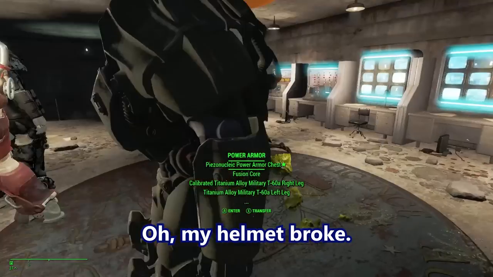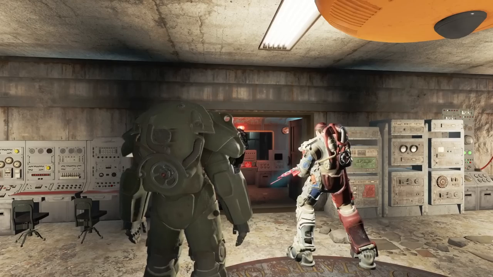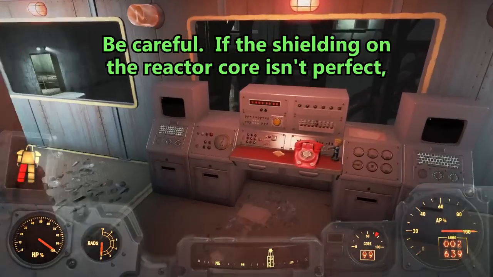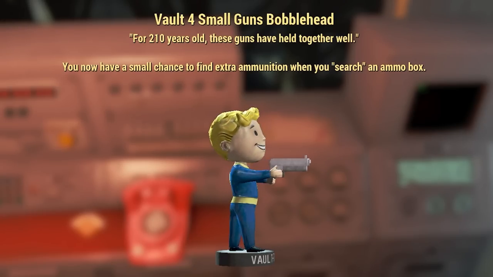Oh, my helmet broke. A lot of things seem to have broken. That's why I can't use my Pip-Boy light, because my helmet broke. And somehow I'm... Be careful. If the shielding on the reactor core isn't perfect, it can be hazardous to your health. Well, thank you for telling us that, Curie. A vault for small guns, bobblehead. For 210 years old, these things have held together well.